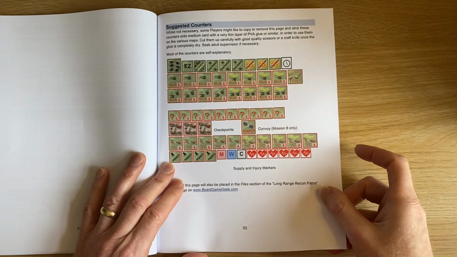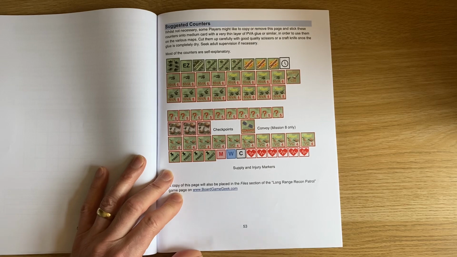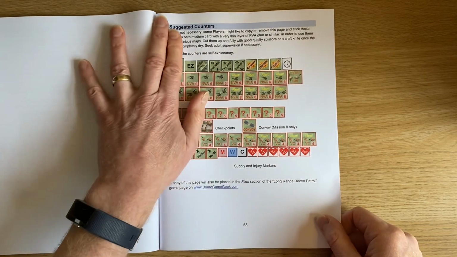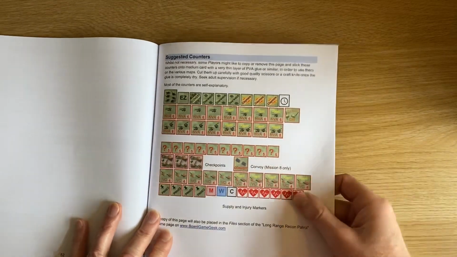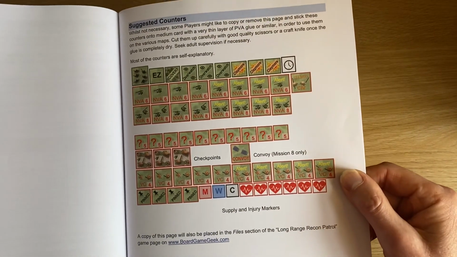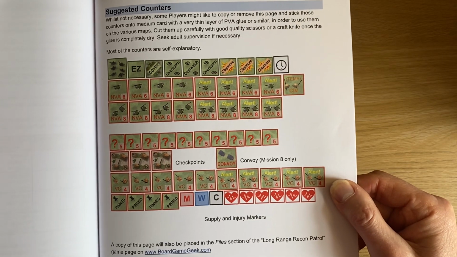Although you could remove this page quite happily, mount it on some medium card and just cut the tokens out. It takes about 20 minutes to do. It's really straightforward. I've done videos on how to do that, so do look for those if you need a bit of help. So you can see those counters there. There's probably more than you need there.